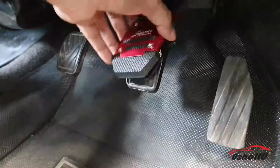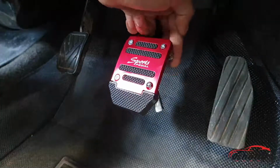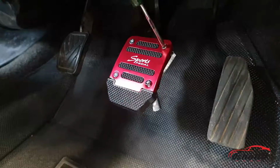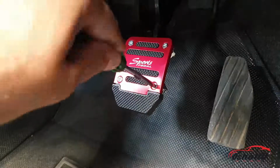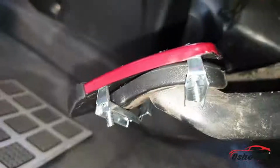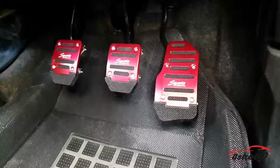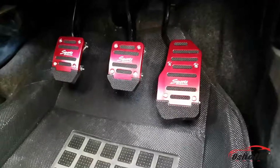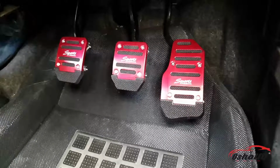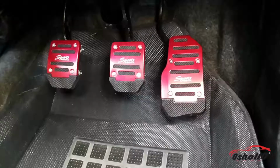And after that you have to place this pad on a car pedal and tighten all the 4 screws completely. From the back side it will look like this, and you have to do the same thing to the other 2 pedals. Make sure all the pedals are fixed and tight properly before you start driving.